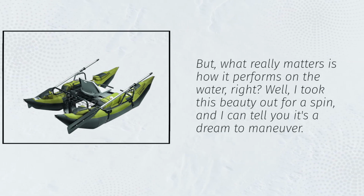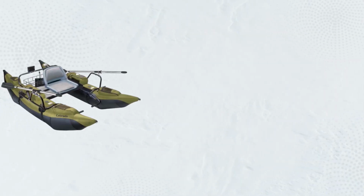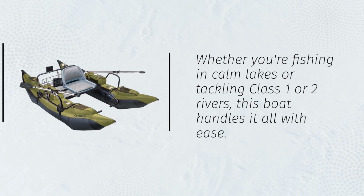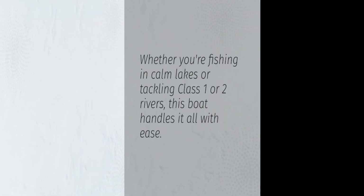Well, I took this beauty out for a spin, and I can tell you it's a dream to maneuver. Whether you're fishing in calm lakes or tackling Class 1 or 2 rivers, this boat handles it all with ease.